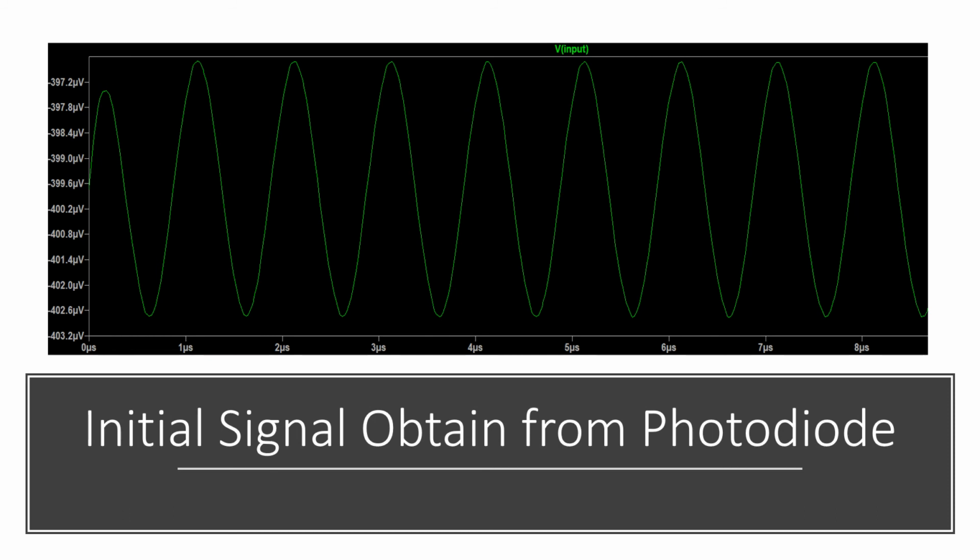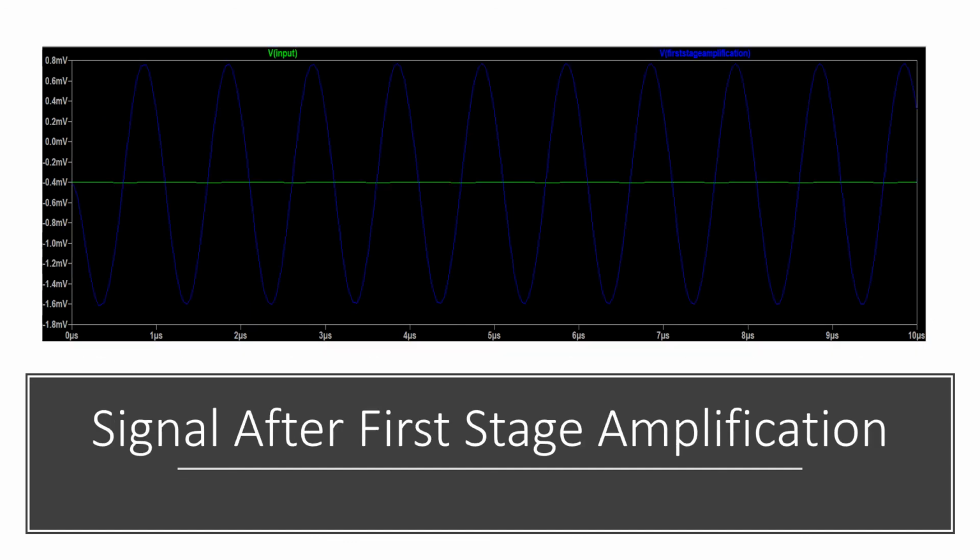So let's take a quick look at the simulation of this circuit. This is the initial signal, which is coming from our photodiode, which we are symbolizing in this case as a sine wave. Now, this is our signal after running through the first stage of the transimpedance amplifier. And while it seems like it may have gotten a lot of gain, it's not nearly enough in comparison to what we need for our project specifications. But it converted the signal and kept the noise low within the system.